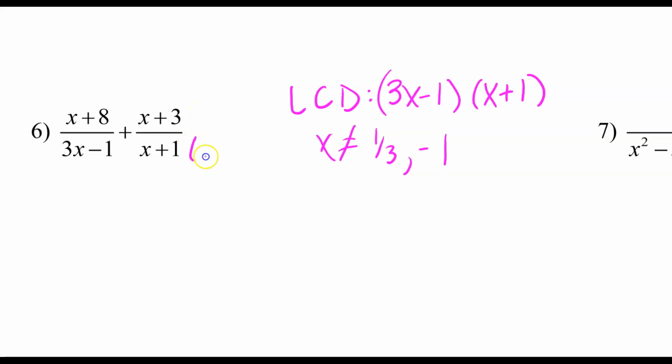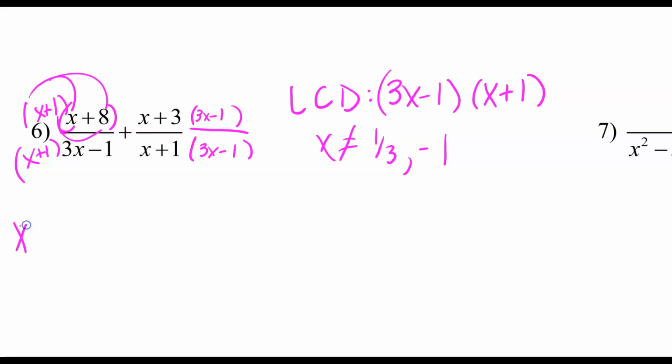So this one's actually kind of easy. I just need to multiply by the other factor. And this one needs x plus 1. But I do notice that I'm going to need to FOIL in the numerators. So I'm just going to work on the numerators only right now. And I'm going to do first, outside, inside, last. So x squared plus 8x plus 1x plus 8, and then plus, so I'm really happy about that. I don't need to use the brackets.